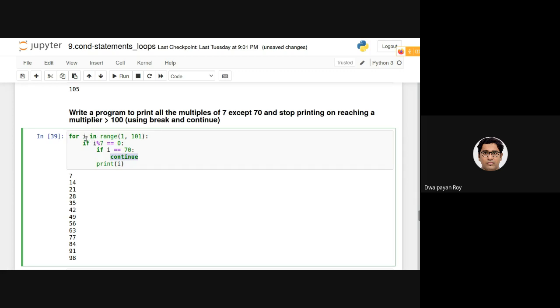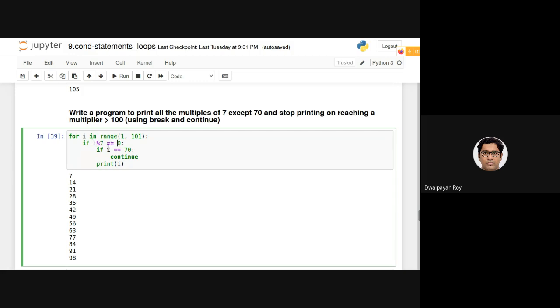So let's go through this statement one by one. So basically for I, it is the sequence from 1 to 100. 1, 2, 3, 4. All these individual items are being considered here as I. Then the value of I is checked whether 7 is a factor of this value or not.